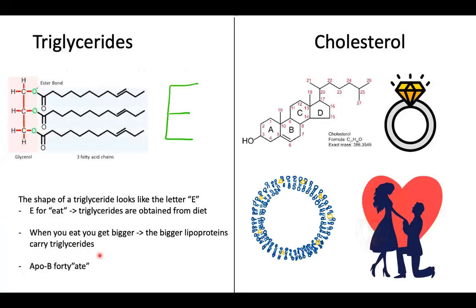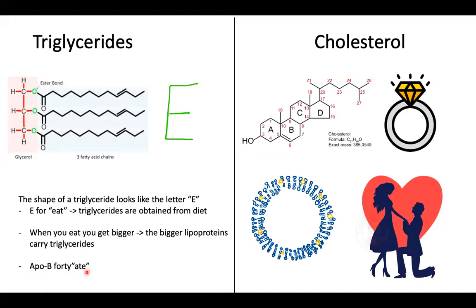And then the last thing, remember how I told you in the beginning that on my lipoprotein, I have these small proteins on the outside called apolipoproteins. And I told you that there are different types of apolipoproteins and that it's really important to know which ones are located on which lipoprotein. So what I want you to remember is that when you see E, I want you to think eat, and I want you to think of food. And I also want you to think of ate, because when you hear ate, you know, the past tense of eating, ate, you're going to think ApoB48.